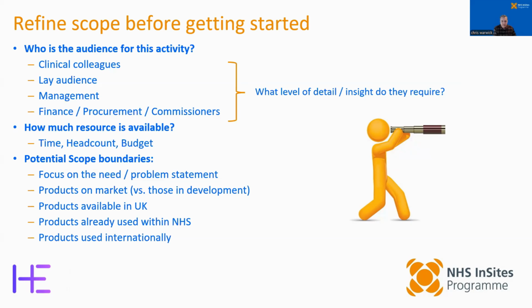And you need to consider various questions. So firstly, who's the audience for this activity? Is it colleagues? Is it an external audience? Is it a lay audience? Is it management? Are you making a case for procurement? What level of detail do they want? What level of insight do they want?